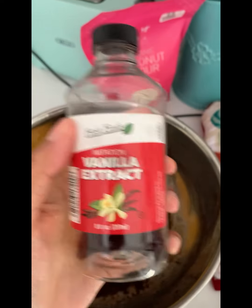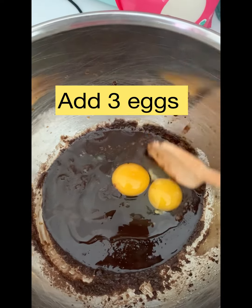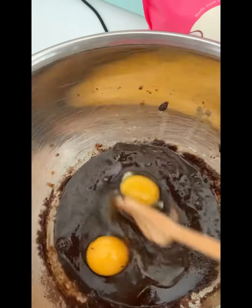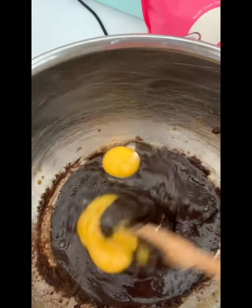Then, using a wooden spoon, add 2 teaspoons of vanilla extract and 3 eggs. I didn't use 3 eggs at first because 2 eggs did not make the brownies moist enough. So use 3 eggs.